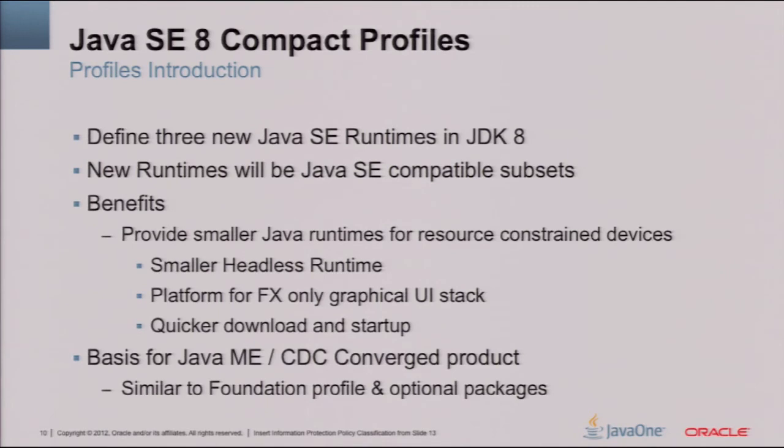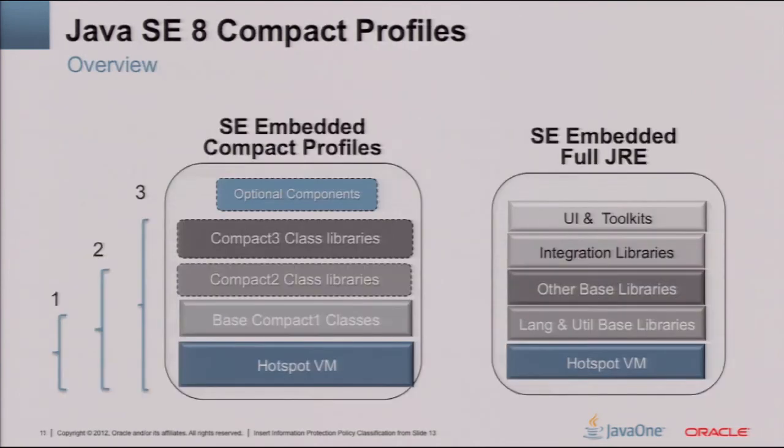So how are we going to do that? We're actually going to define different profiles for SE 8, which will be subsets of the full SE. The benefit of this is we'll have a smaller headless runtime than we can even achieve today with SE Embedded. We'll have a new graphical stack that will only consume 6 megabytes. All of these things will contribute to a quicker download, quicker startup time for your application. And this is the basis of our ME and CDC converged product. For those of you that are familiar with CDC, this is similar to the foundation profile, the small set of classes that you can use to run an embedded device.